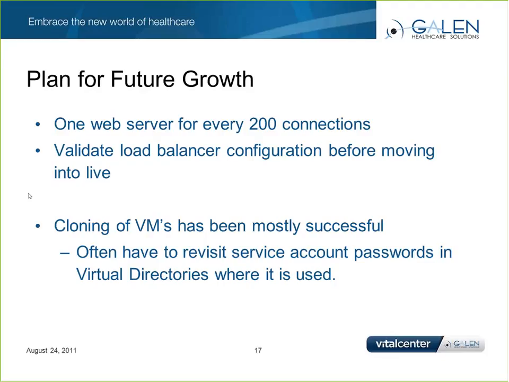Cloning of VMs has been mostly successful in our experience. We've often had to revisit the service account passwords in the virtual directories that we looked at earlier, where that's used. But oftentimes VM cloning can be as simple as renaming and re-IPing the clone. And anytime you're using clones to point to a new environment, it's often as simple as some of the steps we went into earlier in terms of changing the server name that's in those ODBCs that are leveraged by the VOE, and then updating the server name that's in that init.xml file.